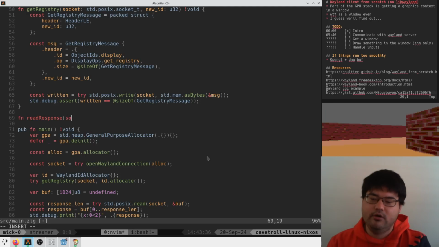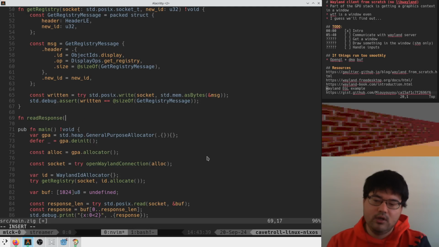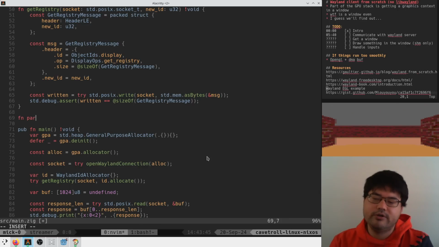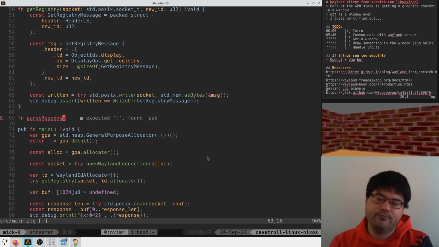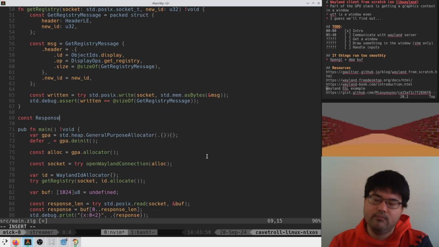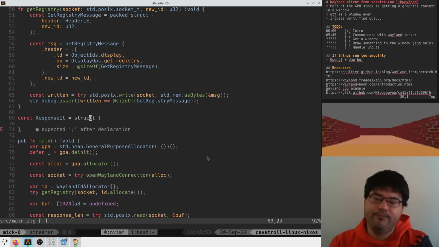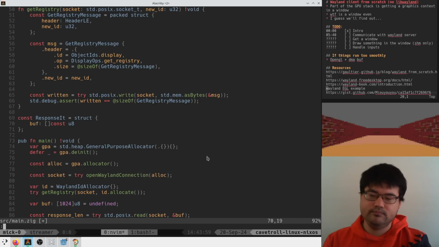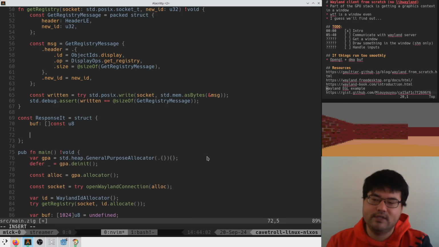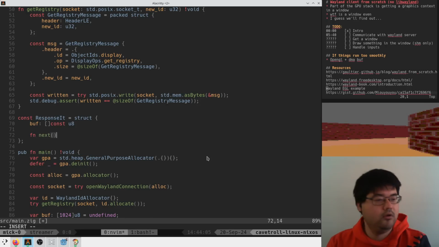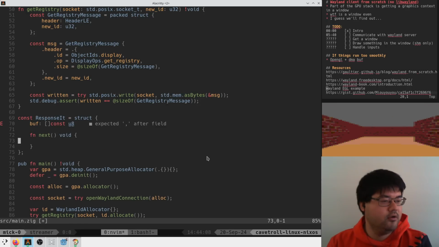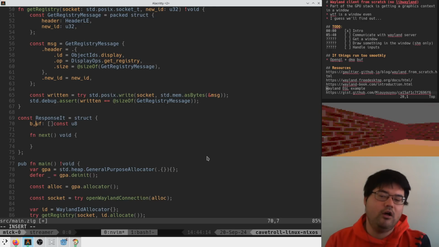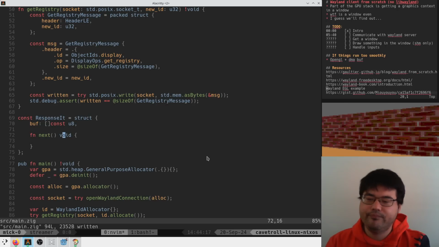Right? So read response, handle response, parse response. How do I want it? Response iterator. That feels like what I want, right? So here we're going to have our buffer. And we are going to have some sort of function. What's object ID 0? I don't know yet. We'll find out. You call the method on 1 and 1 to allocate 2. It could just be that it's like a null response, right? It could be. We will find out in a second.